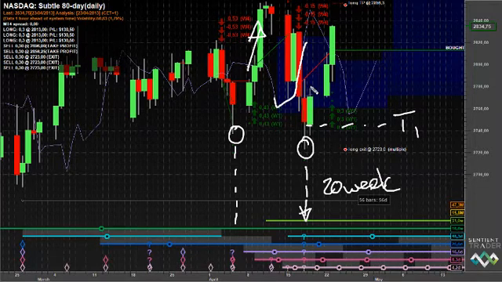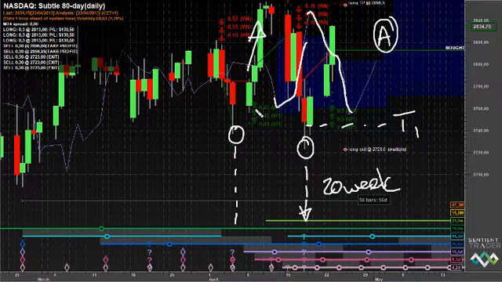And so, of course, what do we do when it seems likely that a 20-week cycle trough is formed in the market? We entered into a long trade as price crossed back up above the FLD, which it did earlier today. So this is, of course, an A category trade, another A category trade, because we entered an A category trade 2 weeks ago.